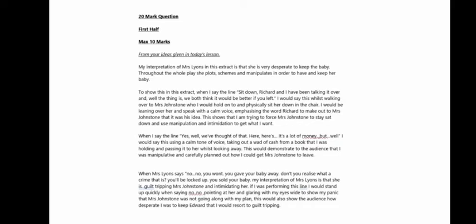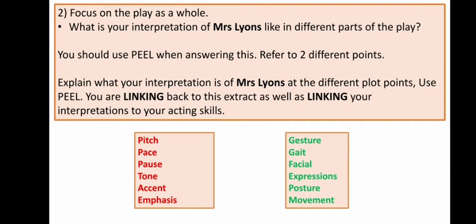Now that we have looked at the first 10 marks, exploring specifically our interpretation of Mrs. Lyons in this extract, we are going to move on to the second part, where we will look at our interpretation of Mrs. Lyons in the play as a whole. A reminder then of how to structure this part of your answer. You're focusing on the whole play. You must explain your interpretation. Is it different? You should use PEEL, point, evidence, explanation and link when answering this.